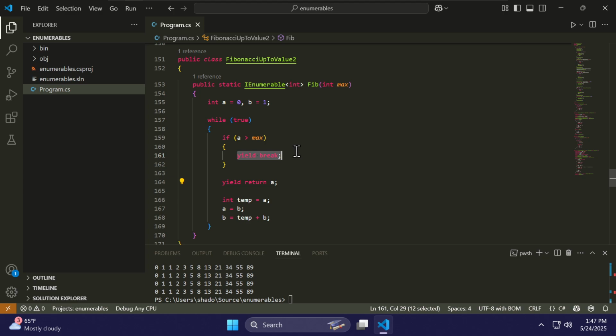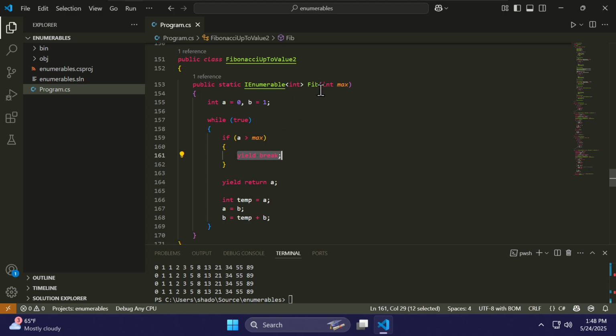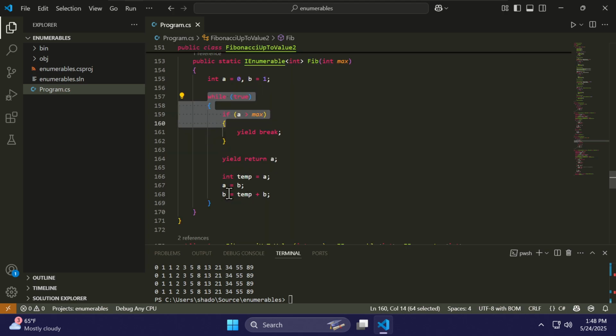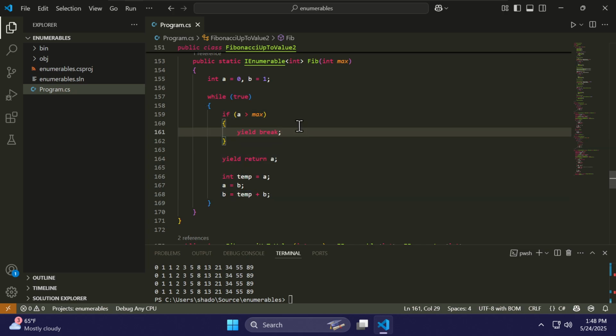Break, on the other hand, says, okay, we're done with this enumeration, so get me out of it. It ends the enumeration for you, so you see the foreach just ends while the other one kept going infinite. So there's just an introduction to IEnumerable and IEnumerable<T>. Very brief one, but I think this is a good spot. It gets you started so you can think through it if you need to use it. And Microsoft's documentation should help you out on actually using this.